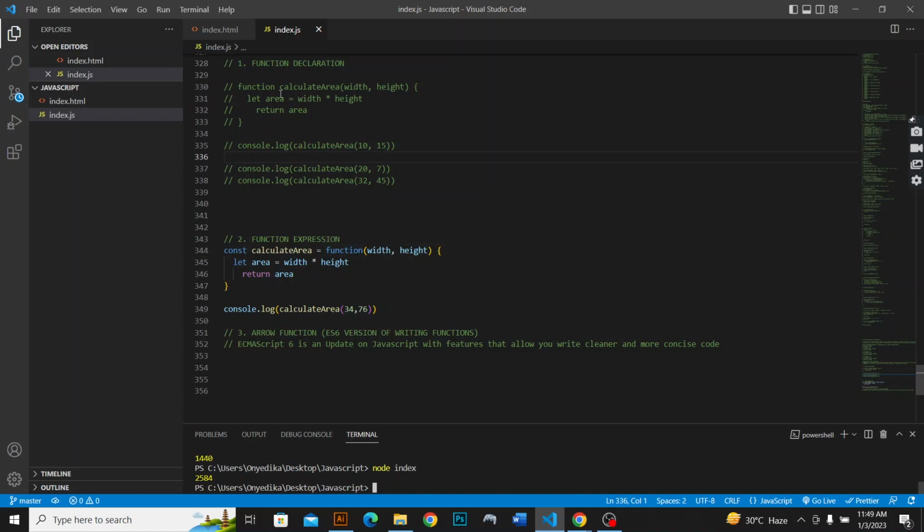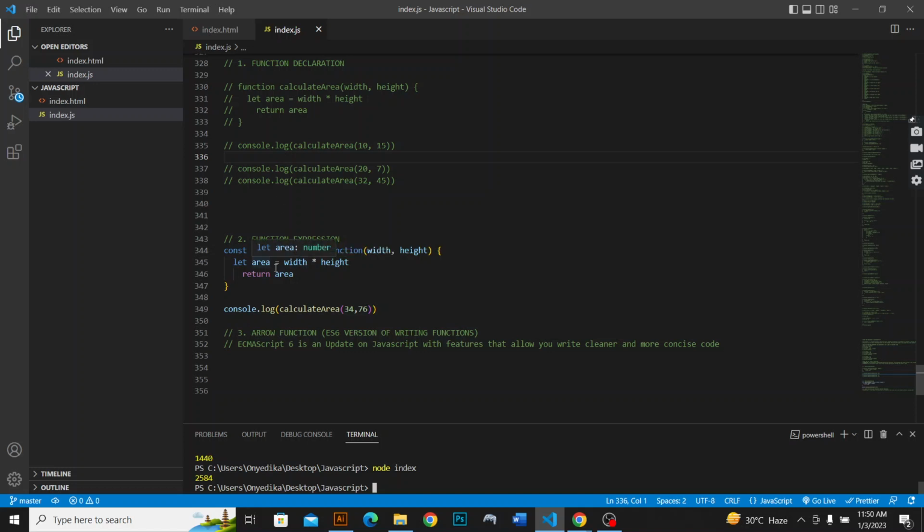Now what's the difference between this line of code, calculate area equals to, and this particular line of code here, function calculate area? The difference is we are storing this function in a variable called calculate area. So now this calculate area would always evaluate to this function. Unlike this other one, the function is just there, we're just declaring it. We're not storing it in any variable, so we cannot actually use the result of this meaningfully, if I must say.